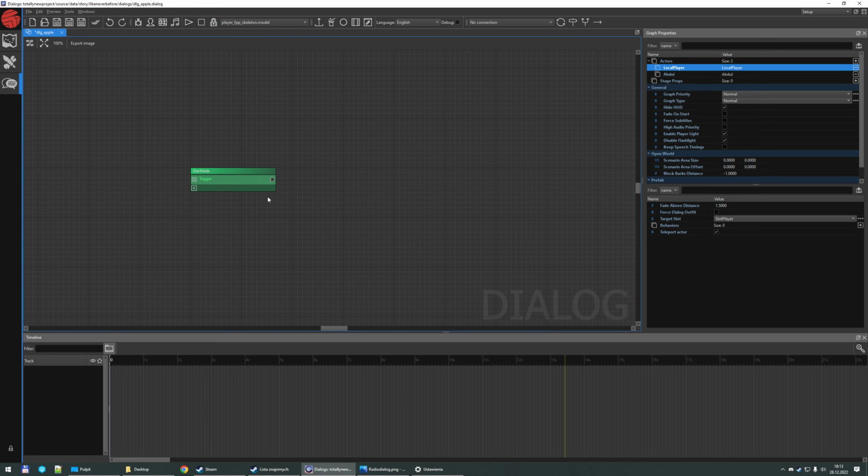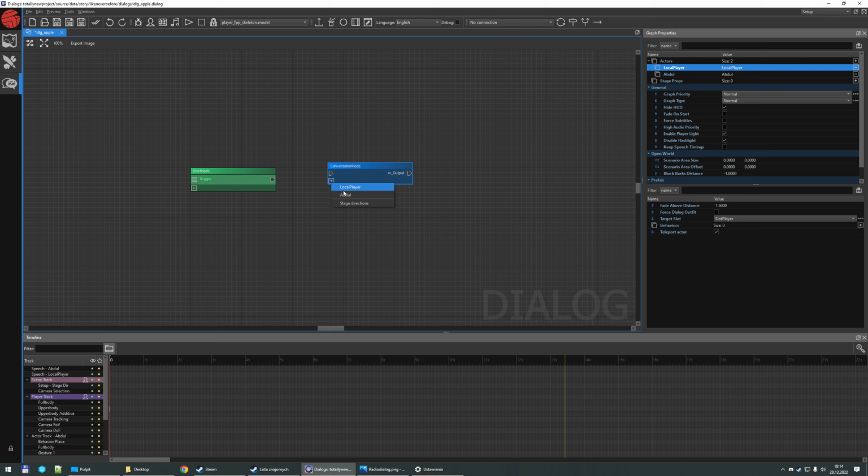Okay. So now just take the output, add node, or you can just click here and set a conversation node. Basically, it's gonna be a part of the text that characters are talking about. So when you click the plus right now, you have to choose if it's a local player as player or Abdul. So we're gonna say to him hello, and he's gonna say, oh, I can.